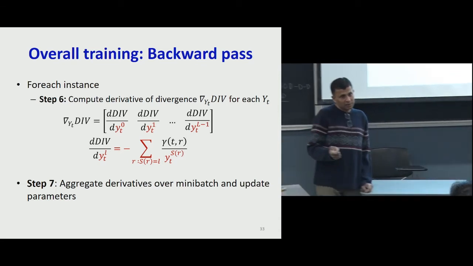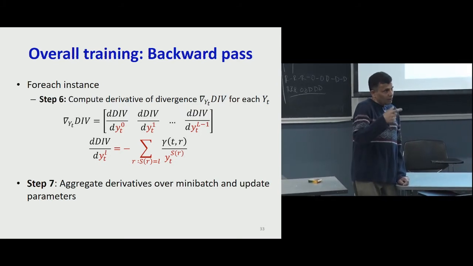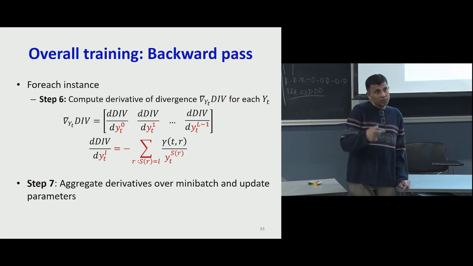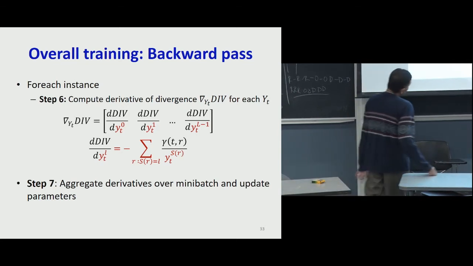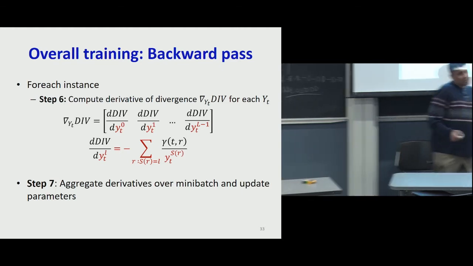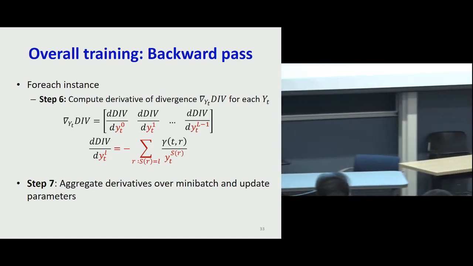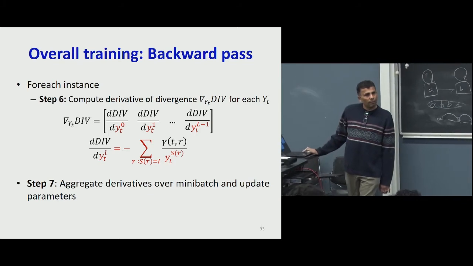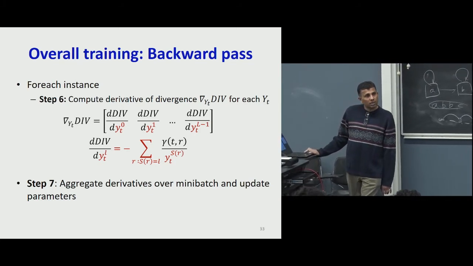Which one is that? The blank. If you have four compressed symbols in the compressed sequence, the blank is going to occur 5 times. So this summation would be over 5 rows, at least for the blank symbol. Right? And once we've done this, you have the derivative, you can go ahead and perform the rest of the back propagation.